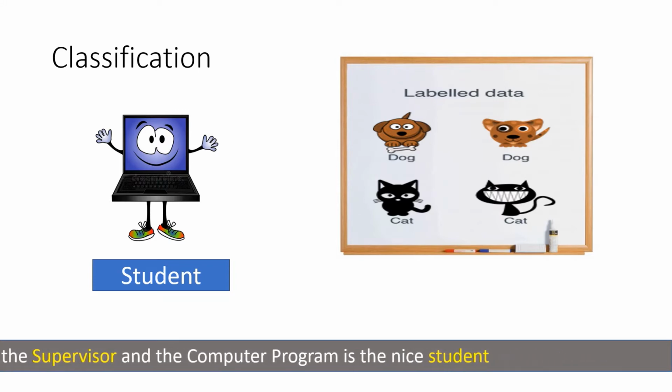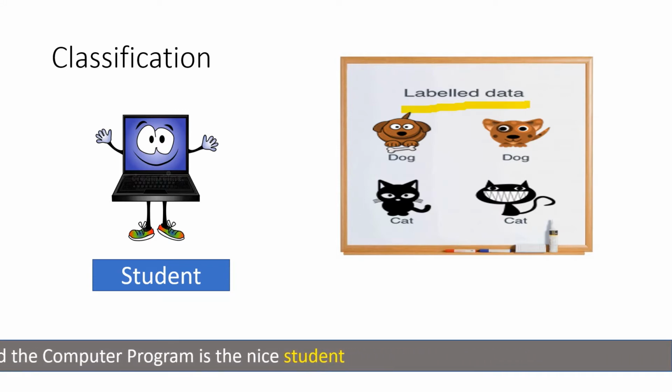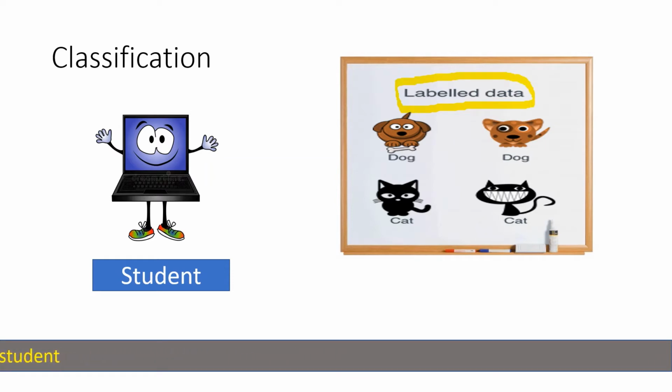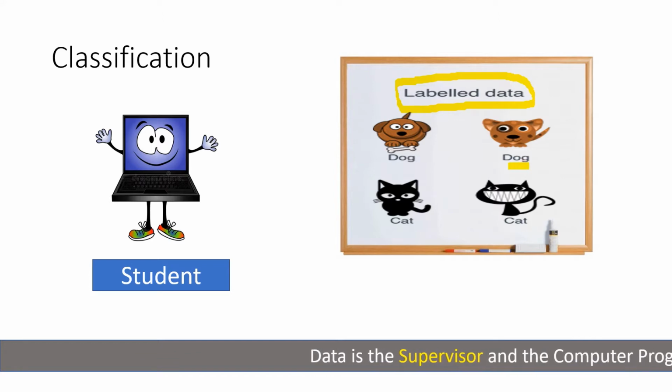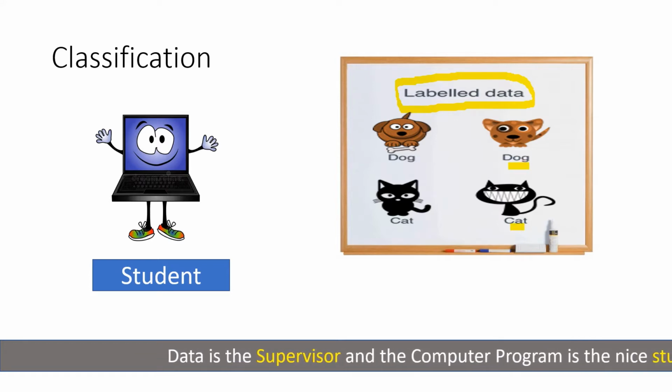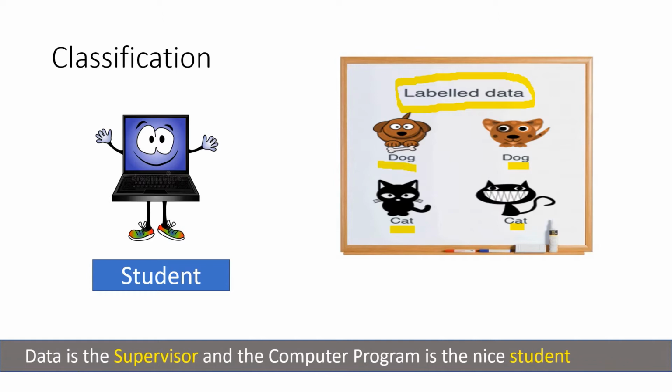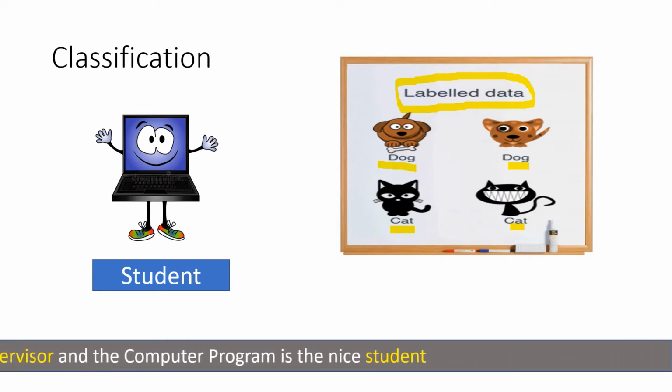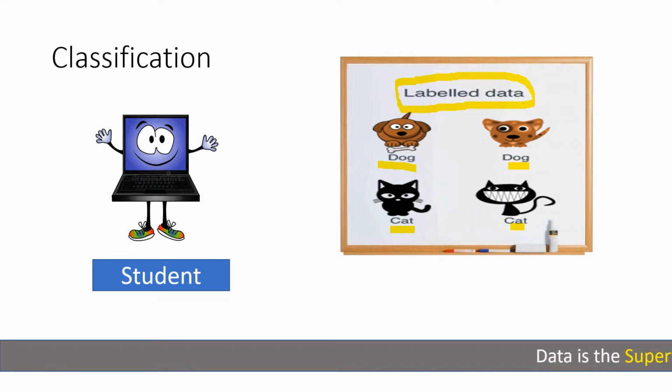Here we can just note labeled data. Labeled data means I have some information, like solved examples, or something that I know. For example, I have a number of animals and I label them dog or cat. I have here 2 dogs and 2 cats, and then my computer will learn about them. Then I would ask it about something new or a different animal, and it can say this is a dog or a cat. Okay, this is what we are going to see now.